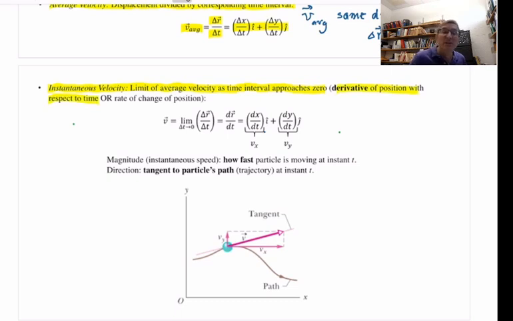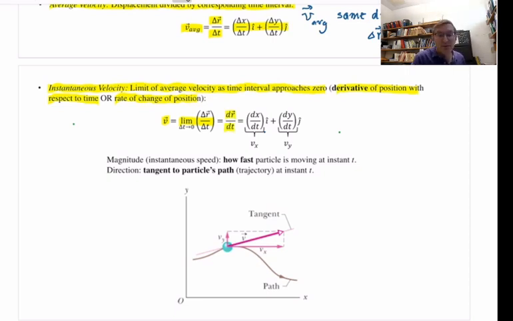Remember, derivative also means rate of change, so you'll hear people say that instantaneous velocity is the rate of change of position. But we knew that from Chapter 2. Now we just have 2 dimensions to deal with. So v arrow, we must draw the arrow symbol over the v, is the limit as delta t goes to 0 of delta r over delta t, and that just means do the derivative. Do the derivative of r with respect to t.